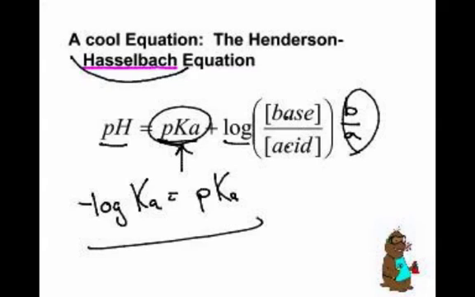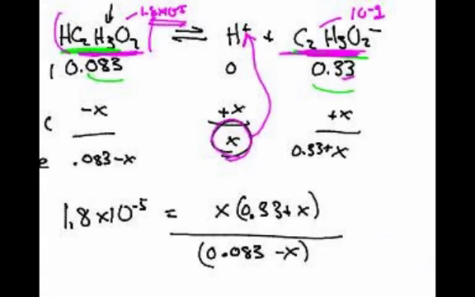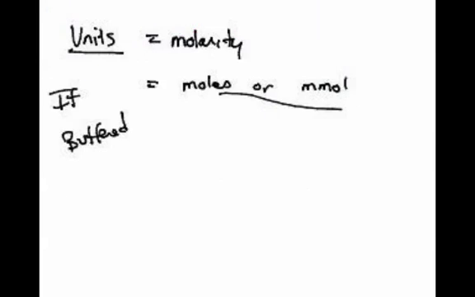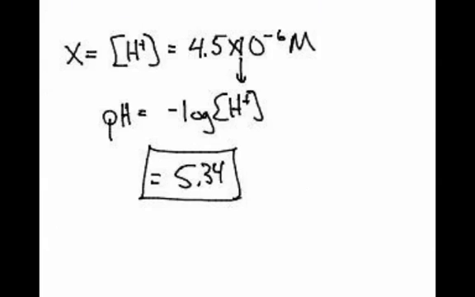Now, the beauty of this particular situation is that we do not have to do all this equilibrium problem we just did. This is called a shortcut. We like shortcuts. This whole big equilibrium problem - we solved it for pH. We did, but we solved it the long way. So what I want to do now is, this last problem we got 5.34. Let me just solve this using Henderson-Hasselbalch.